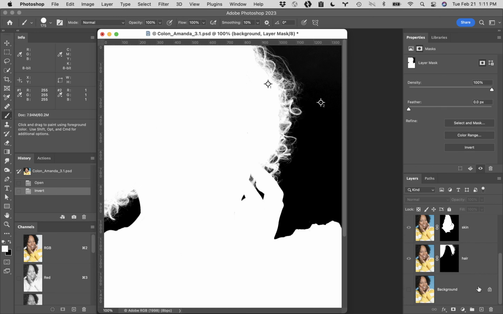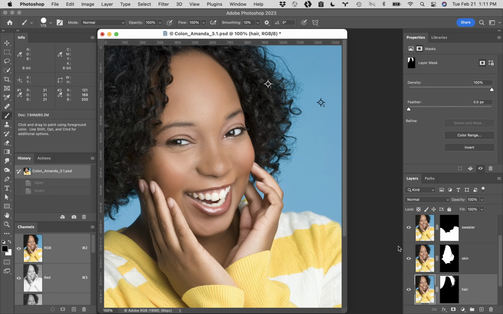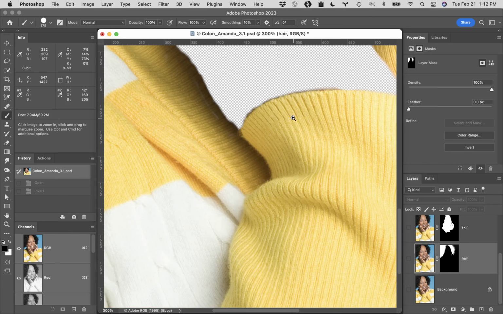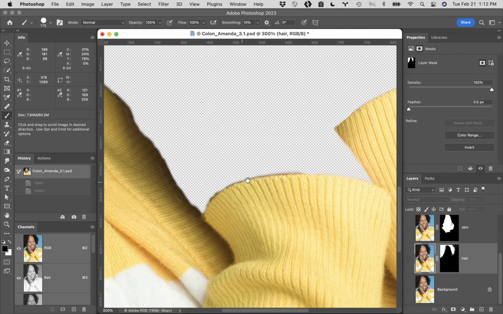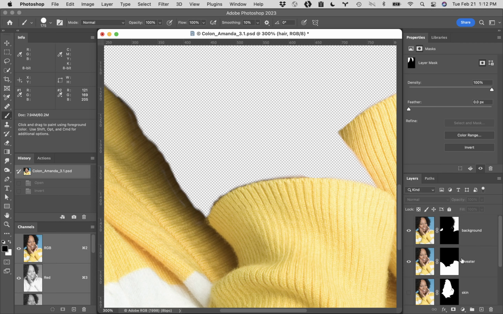Go back to see what this looked like in the beginning. I'm going to turn everybody else off except for that. So I spot things like this, and you can see that there's an issue right here. On a lot of the responses that I sent to you guys, I spoke a lot about contamination in your masks. What that means is that there are areas in here that are not as clean as they should be. So right now we're looking at the sweater part. So I'm going to take a look at its mask by itself.